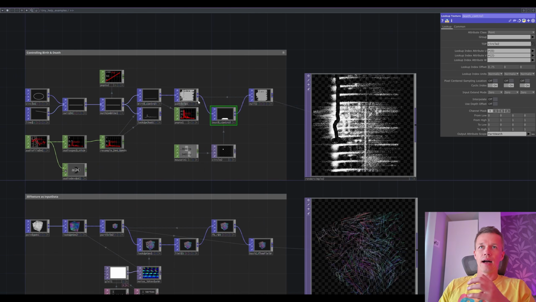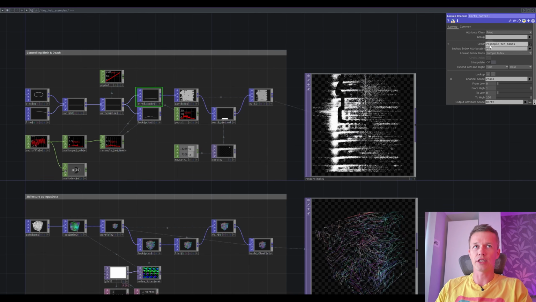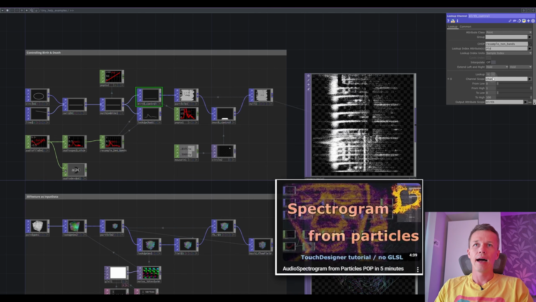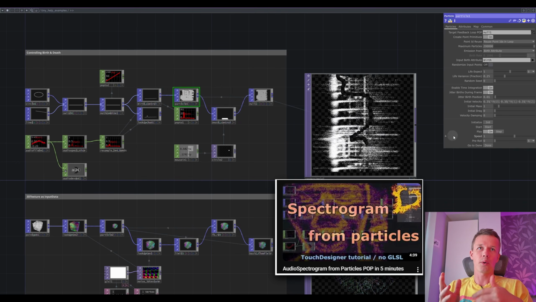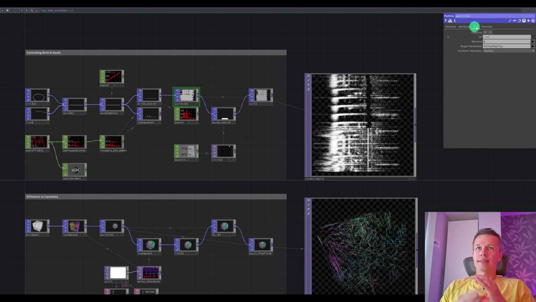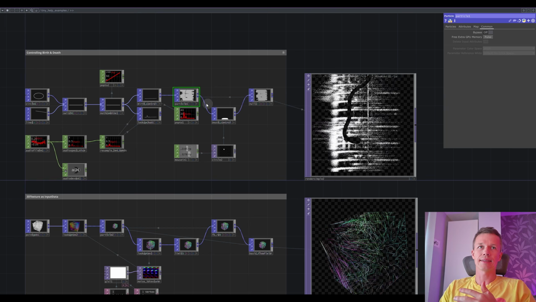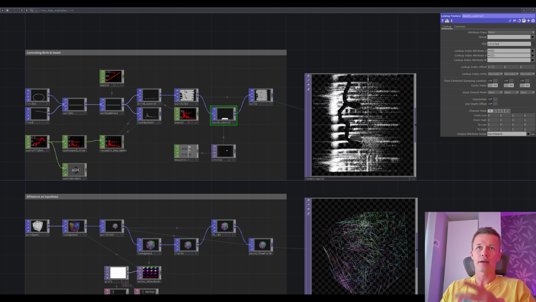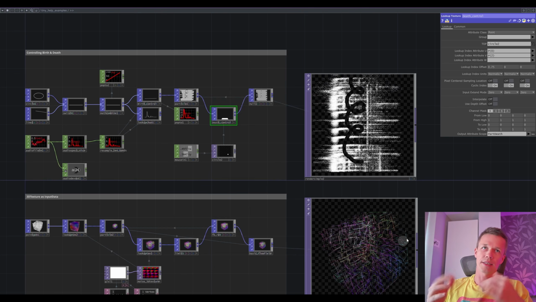Here, particles are born based on the audio spectrum and removed based on the texture and the mouse position. I made a separate tutorial focused only on this example, so if you want to go deeper, watch it. The point here is simple. Particle POP lets you decide not just how many particles exist, but where they appear, when they appear, how long they stay alive, and under what condition they disappear.